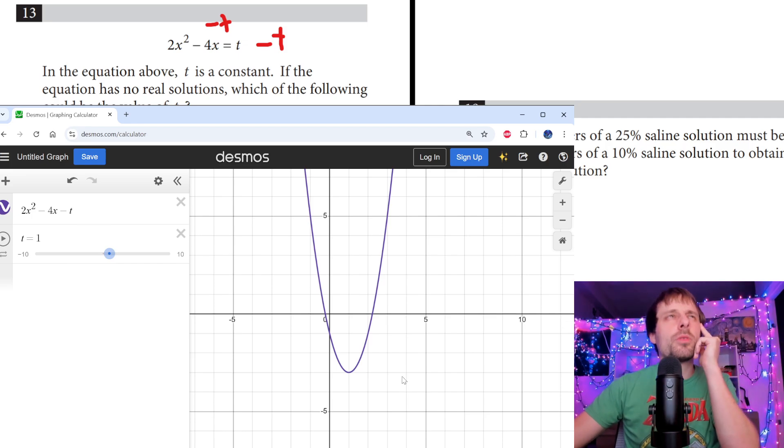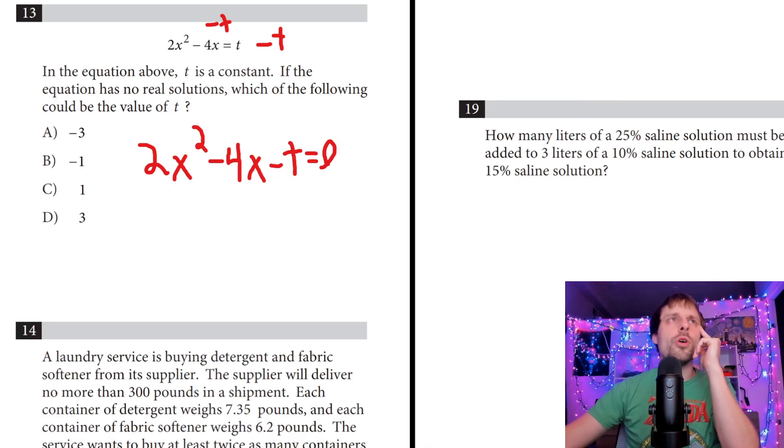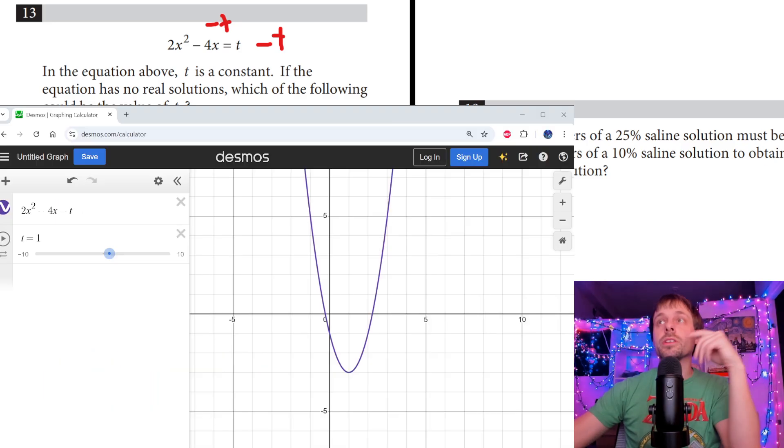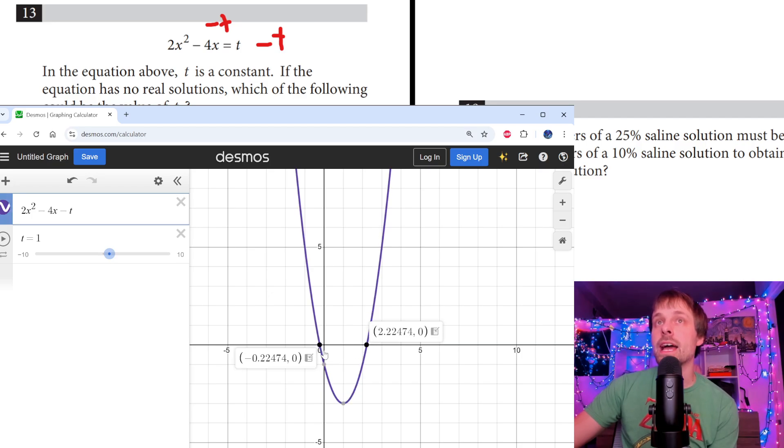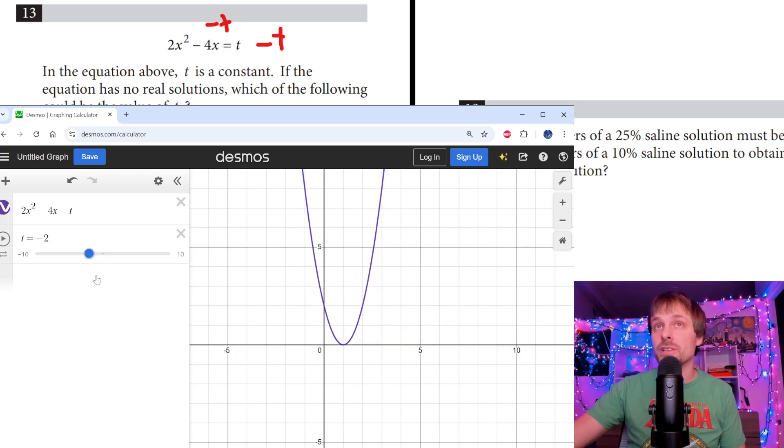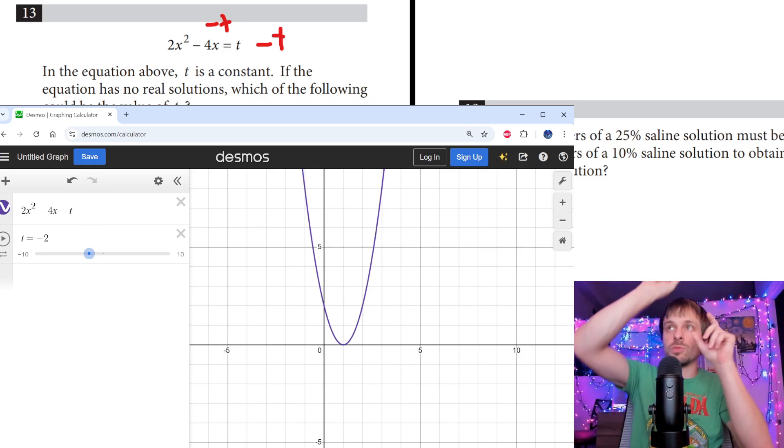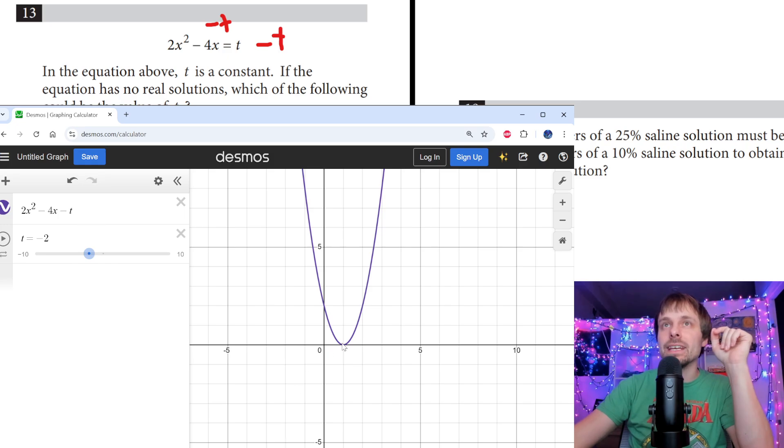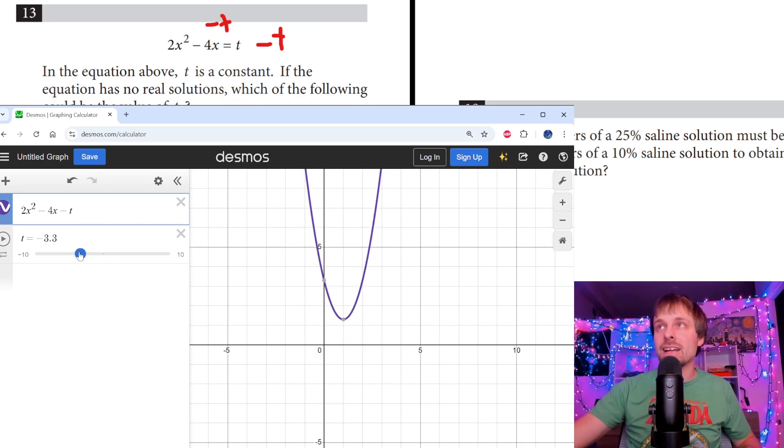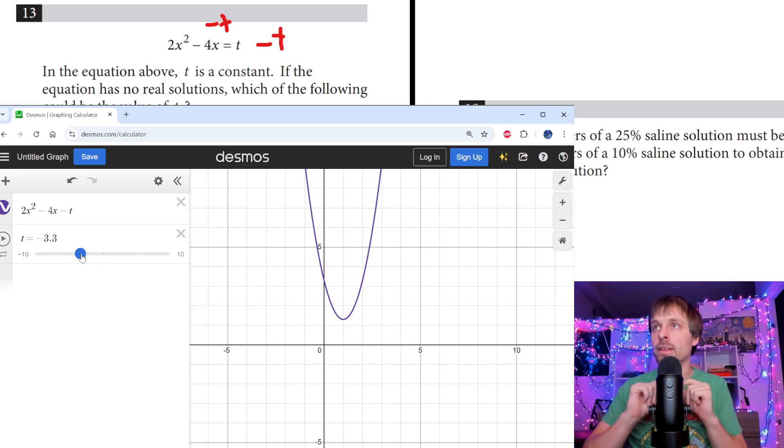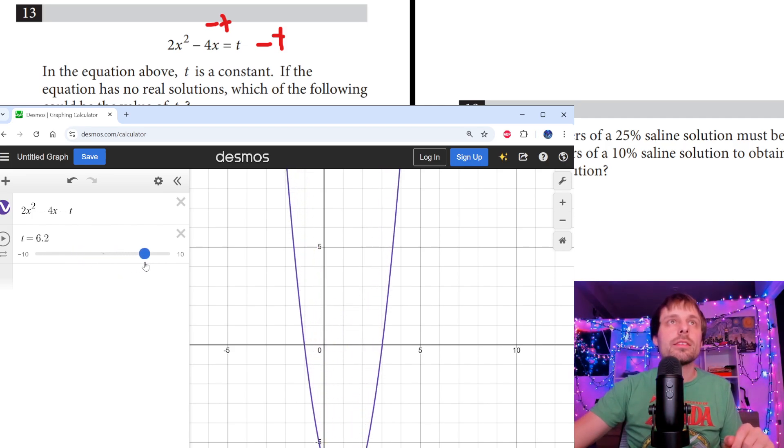So I have my parabola, but what do they mean here when they say no solutions, if the equation has no real solutions. So let's look at our graph again. So this is one that is going to be systematic. We are going to see very many versions of this. You're going to see two real solutions, which remember solutions on a parabola are going to be when we cross the x-axis. So as it is right now, we would have two real solutions. These would be my two x values, my two x-intercepts.